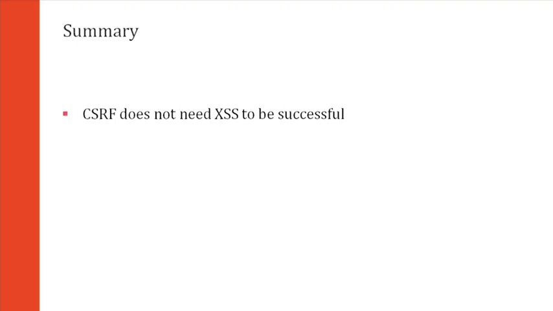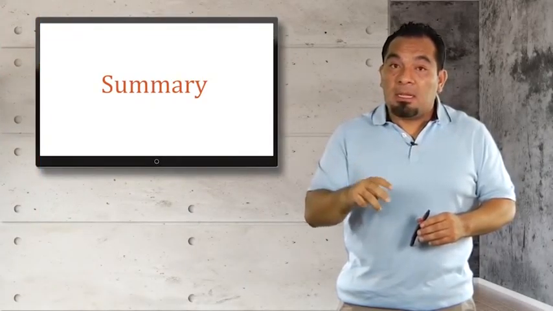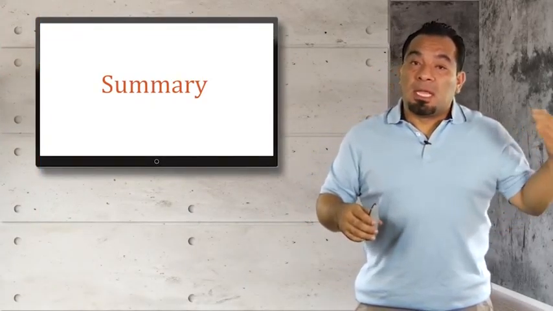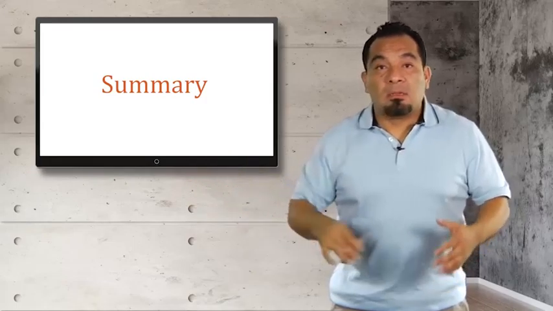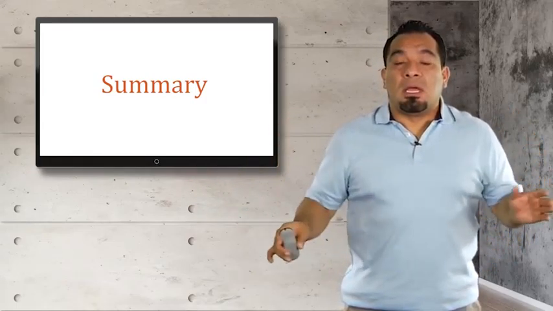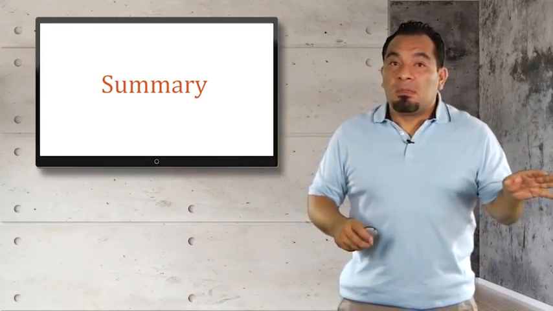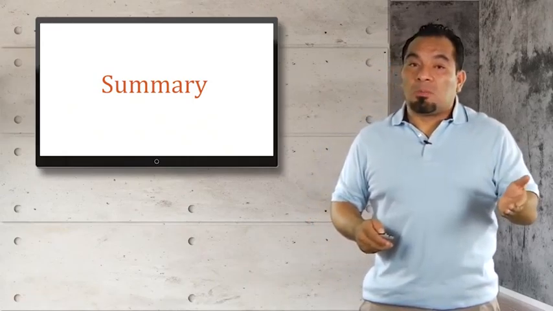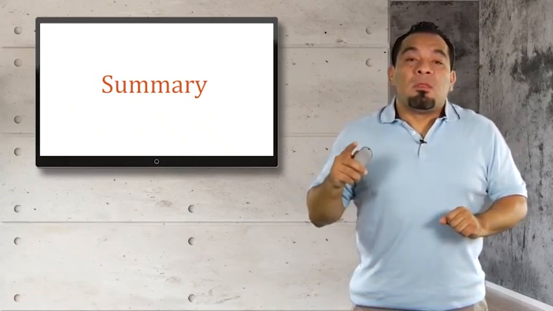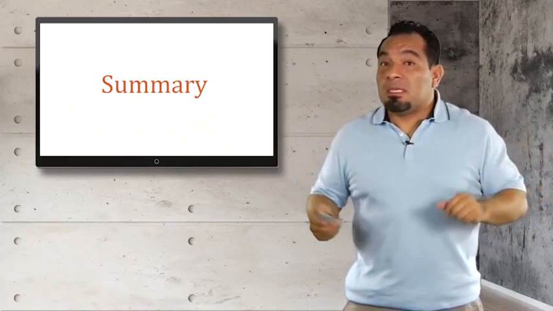See, cross-site request forgery doesn't need cross-site scripting to be successful. Keep in mind that we can force the end user to click on a link, load an image, and game over. We don't need any other vulnerability to exploit it. The victim normally is not aware of this, as you know.